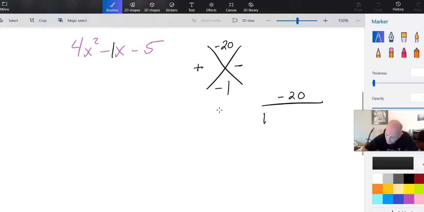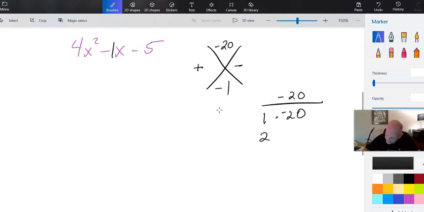Okay, so we have 1 times 20. Now, here's what you want to be thinking about too, right? This goes back to the signs. If I'm adding these two numbers and I get a negative number, that means the one that's negative is going to be the bigger number, right? And if the negative one's the bigger number, I can just start marking the bigger number as negative. So that gives me negative 20, but they only add up to negative 19.